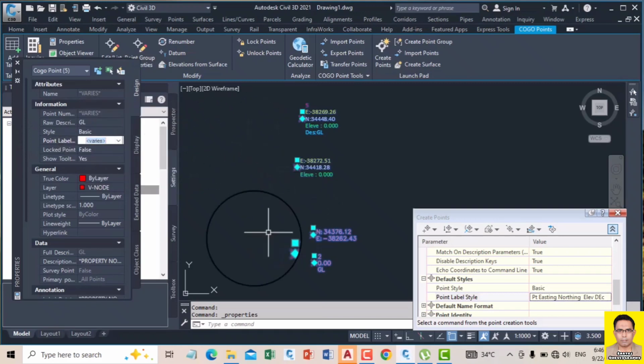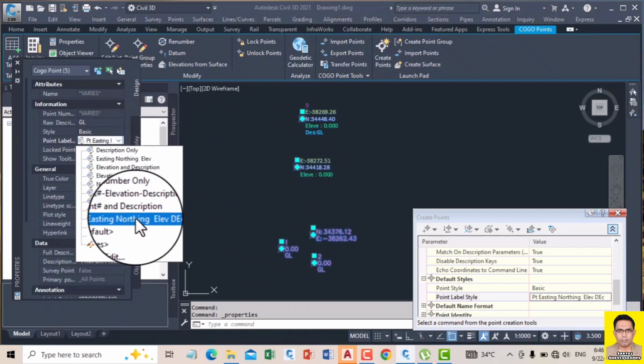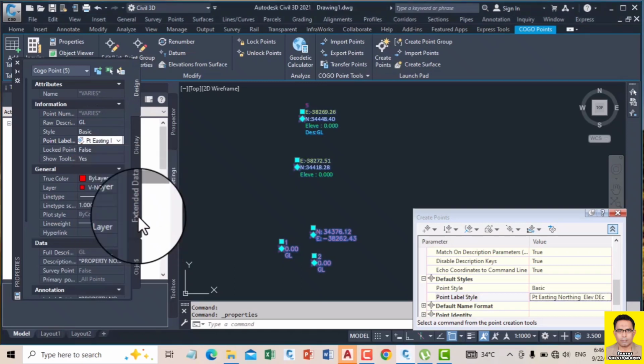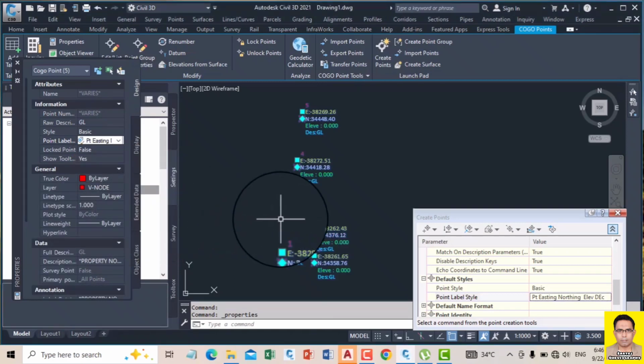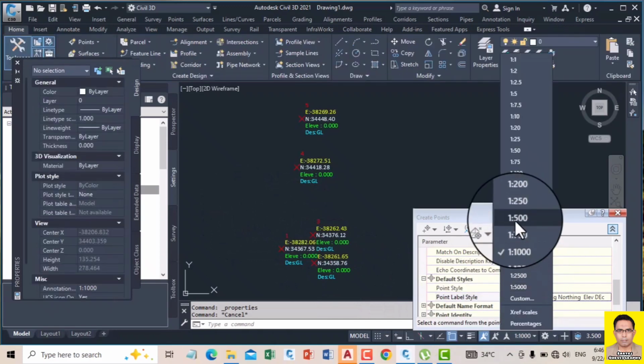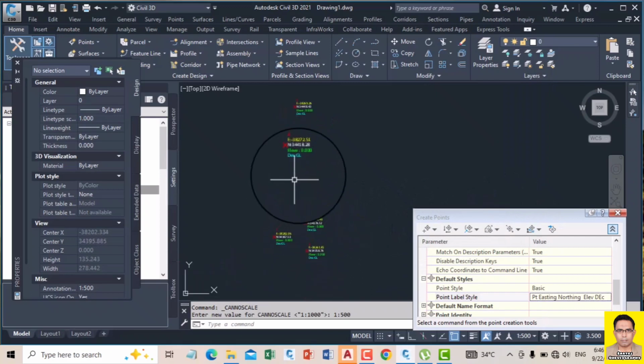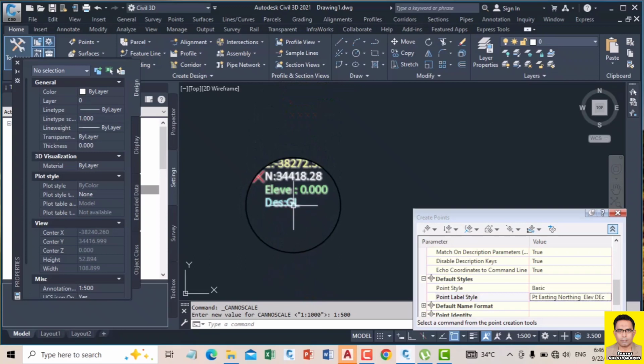This varies because so many styles are available on the screen. So from here I can select any one of them. I select what I created just now, and now you can see all points are looking the same style: point number, easting, northing, and elevation.